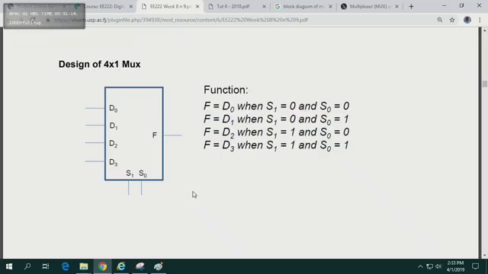How can we transform our particular 4x1 mux? Oh, the nickname for a multiplexer is mux. How can we convert our 4x1 mux into a 2x1? What do we do? It's a simple thing which you can do. It's something similar to earlier on. There were some notes there on how we convert our 3-input NAND gate into a 2-input NAND gate and so forth. Something very, very similar.